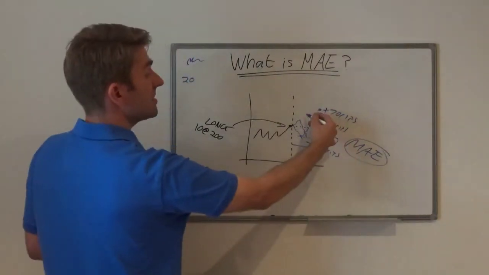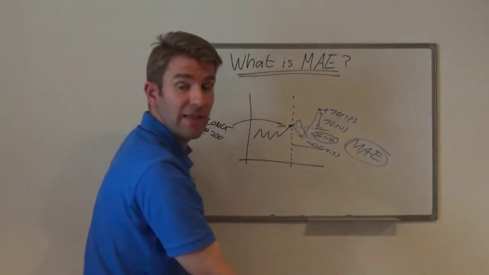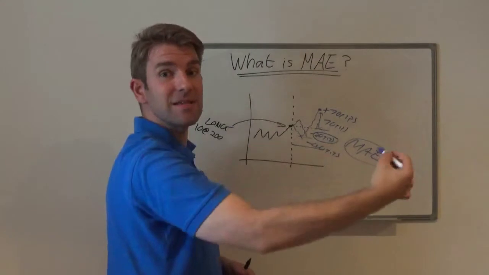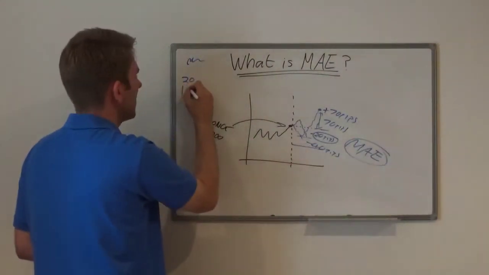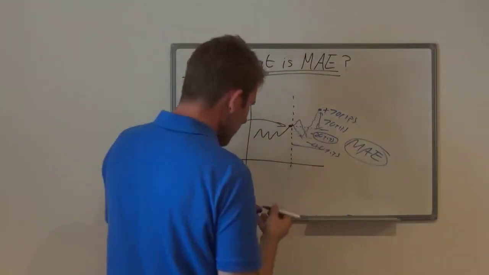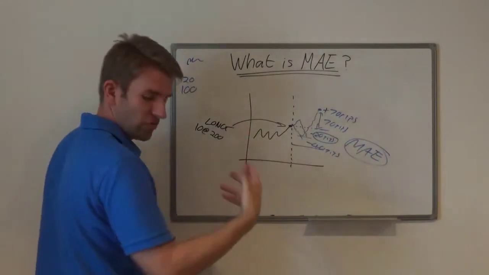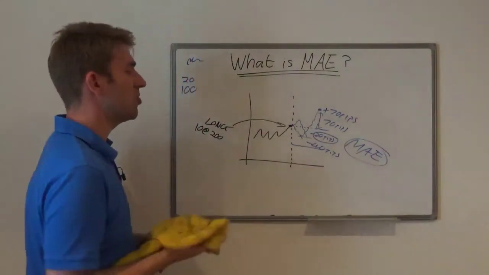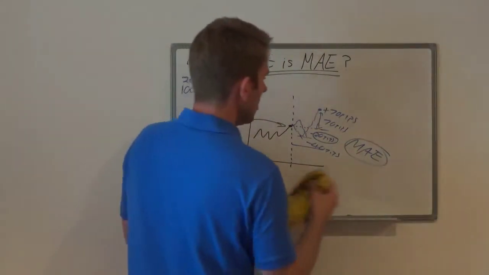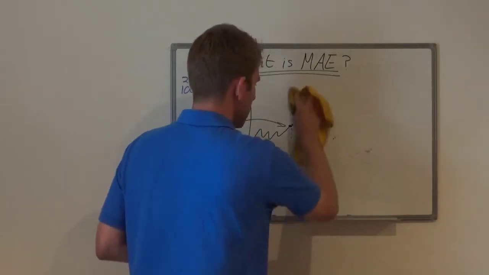It could go up 60, we don't take it, it comes back down 100, then goes back up 100, we then take our profits, then our maximum adverse excursion would be 100 in that case, okay? It's however far the trade goes against you before you take your profits. Now, what's the point in that? You're saying, okay, what's the point in that?